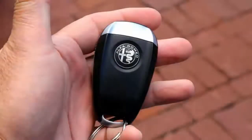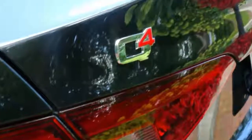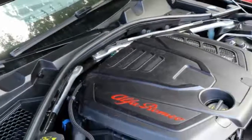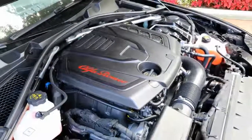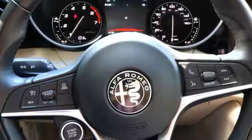This Giulia has a middling transmission, a good engine, and great steering. There's some low-speed hesitation from the 8-speed that makes it feel like a dual-clutch. Once you're on it, the shifts are quick and smooth. The Lusso doesn't come with paddle shifters — that's fine, not every car needs them.